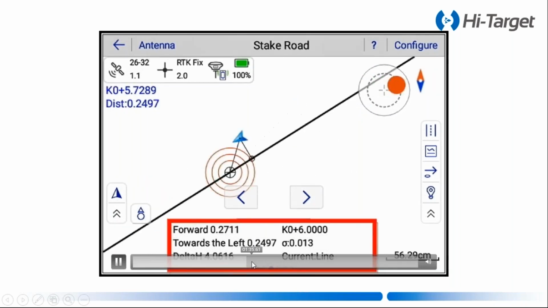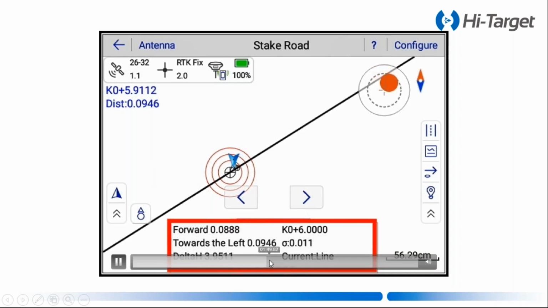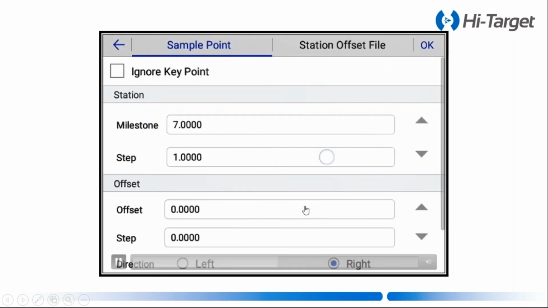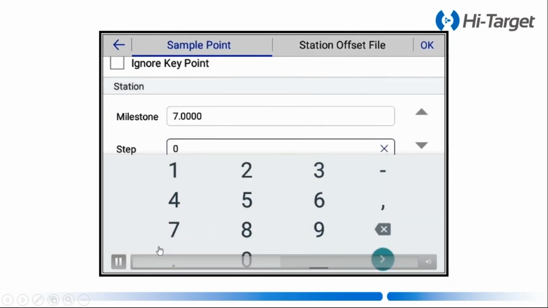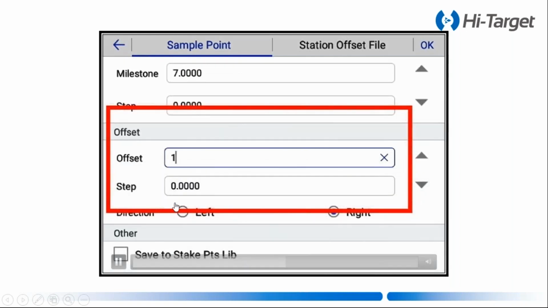And here, this is the next point. You can see the station is 6 meters. After we stake out this point, we can click next here. Now this is for the offset staking out.